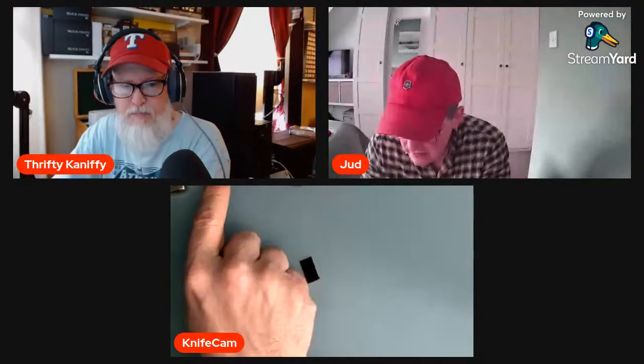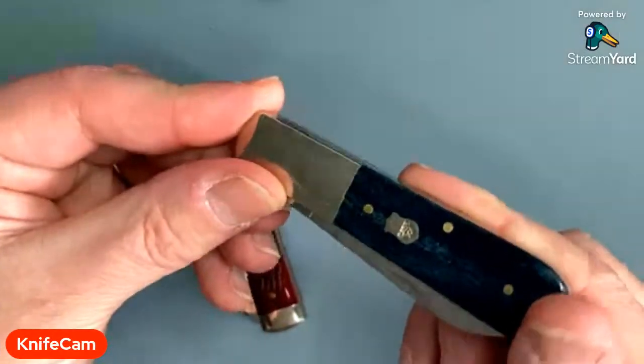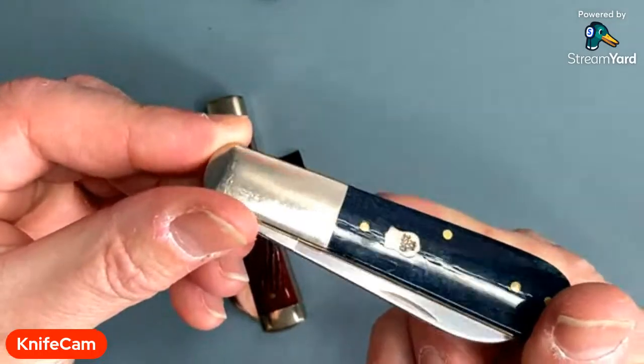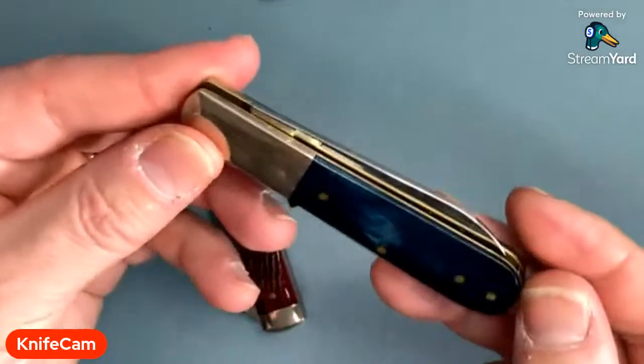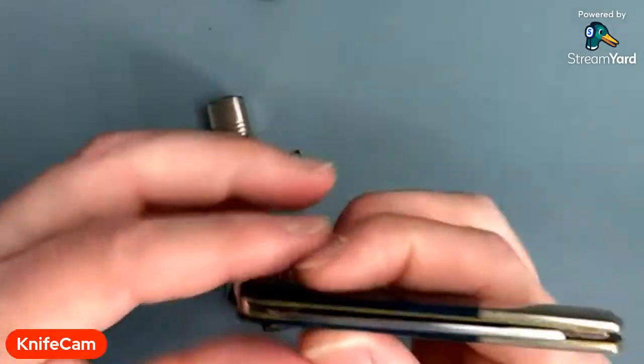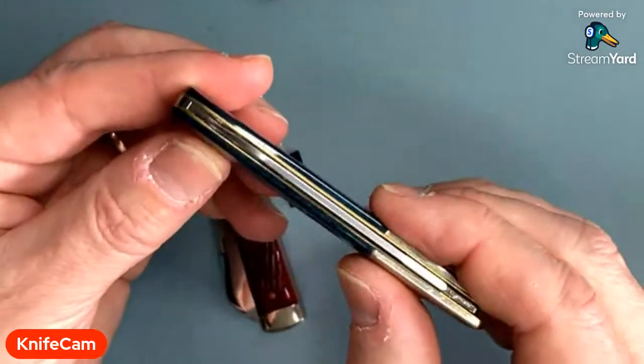That's all my Victorinox done. I've got two more traditionals - a Case Barlow and another lovely little knife. Just beautiful little pieces. This one came from Steven originally - it's a green bone or blue, hard to tell on camera - with a lovely little shield, nice quality, seen a bit of wear.